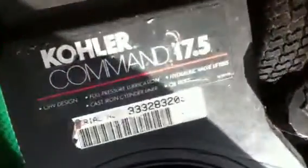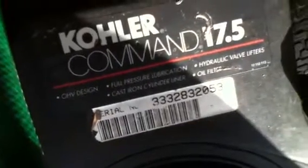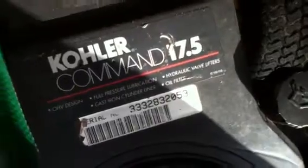So we'll start off with a flat tire there. Always good to have one of those. And believe it or not, this is what I cut my grass with. So we'll start up at the front here. We have a Cooler Command 17.5 horsepower. It has overhead valves, cast iron cylinder.